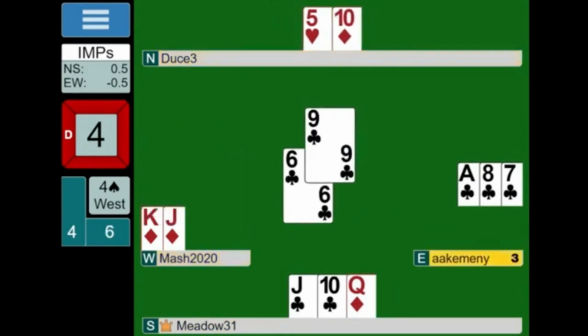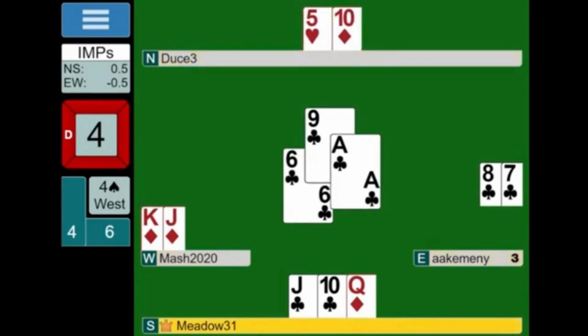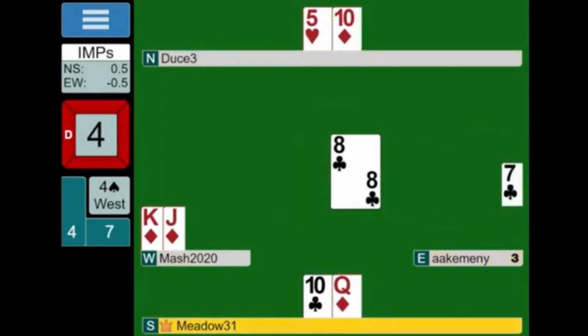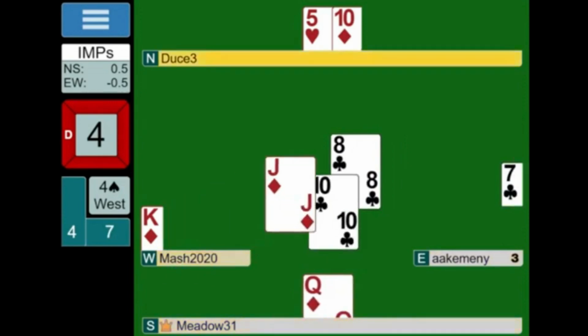Okay. West has just done something really odd. They've just cashed a club and left themselves in dummy with losing clubs. Don't know why they did that. So West has given that back.